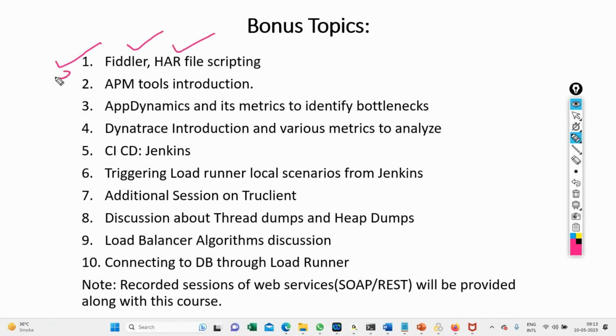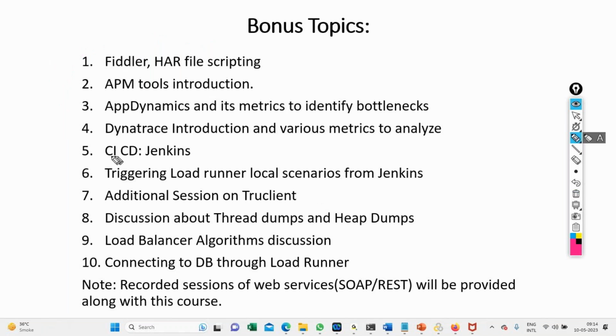Then you have APM tools. Again, this is outside of LoadRunner. APM stands for application performance monitoring tools. This is very important for analysis. We will be able to clearly find out which code or which method is running slow, or which SQL query is running slow. We will give the method name or the query to the developer saying, hey, this method or this query is running slow, can you check at your end and fix it? So you can analyze till that level also.